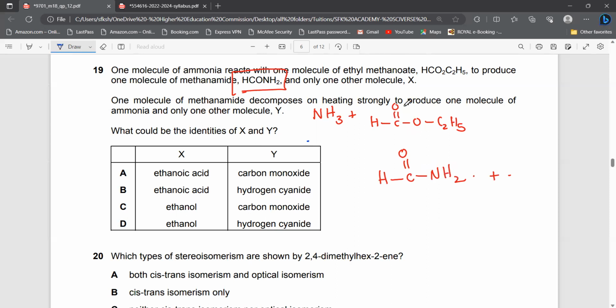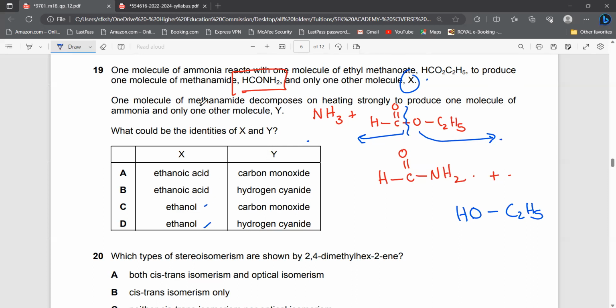So how would methylamide form? You can just break it from here. This side will form the acid and this side will form the alcohol. And this has to be an alcohol because that's how esters are made. The acid reacts with ammonia. Alcohols don't react with ammonia. So C2H5 along with the OH, right? This is an alcohol. This part is a carboxylic acid. So this is your alcohol, so this X has to be ethanol. So you see, it's C or D.